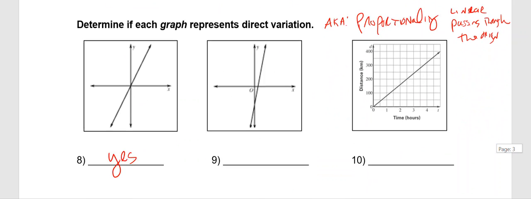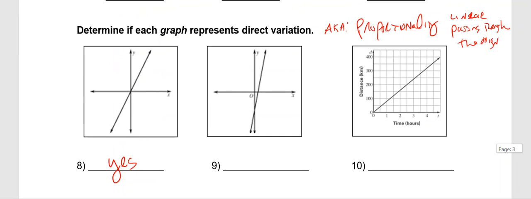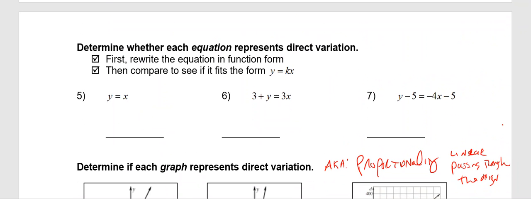So all of that is well within our comfort zone, which leaves us to quickly go back and review or answer questions like numbers 5, 6, or 7. So if we are going to represent direct variation, it has to take on the form of y equals kx, just like it would for a proportional relationship. So my equation has to look like that: y equals some coefficient times x, and nothing more being added or subtracted beyond the x term.